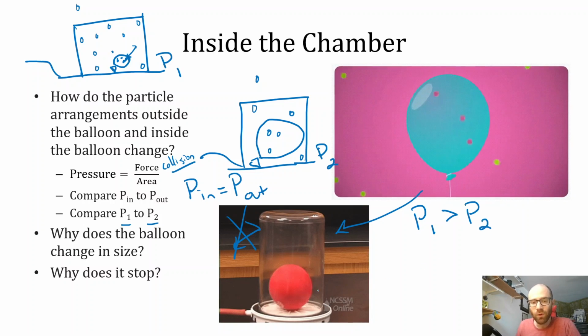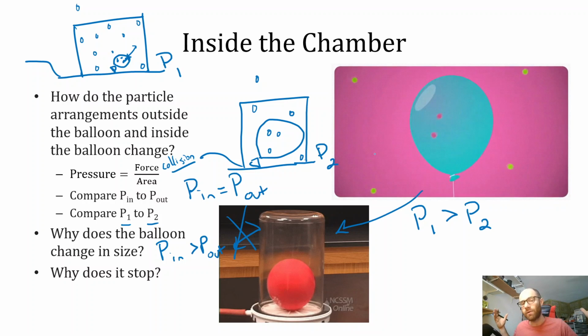And then right before we get to this time 2, as the balloon is expanding, that must be because the pressure inside is greater than the pressure outside. The balloon is losing air on the outside, so there's fewer collisions. Imagine these outer particles not colliding. There's all those collisions on the inside, and so there will be an imbalance, a push out.